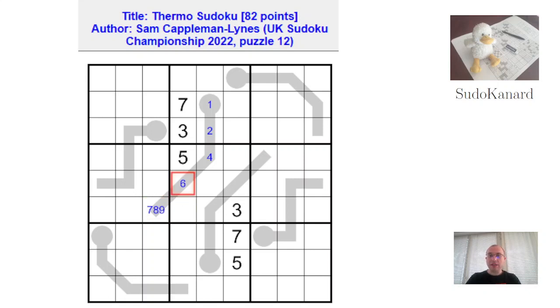Minimum 6, less than that. Can't be a 7, could be 8. This can't be a 5, must be less than that, so 4, 6, or 7. This must be less than that, and there are too many options. I won't pencil mark them. But I do the same here. Minimum of 1, so I remove the pencil marks, I think. So minimum of 1, minimum of 2, minimum of 4 again.